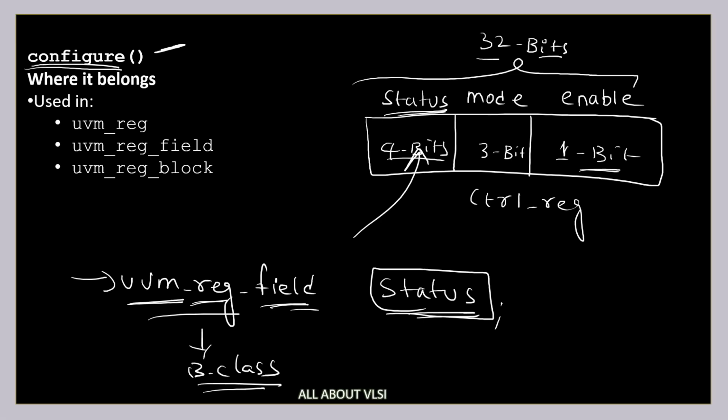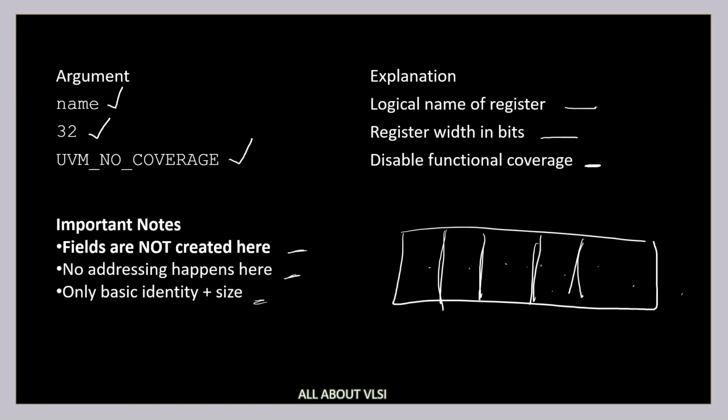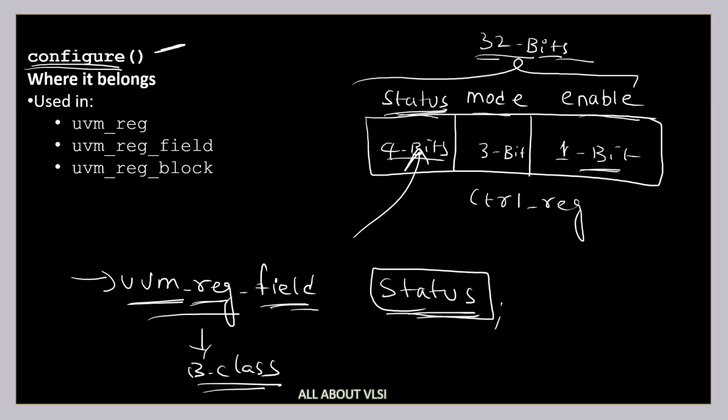And for the remaining bits, we can create more fields in future and allocate them, or they may be reserved. Inside this particular register, we have created three field values, and the remaining fields we can create in future, or else we can keep them reserved. So this is how we are going to create a register and configure our field values.